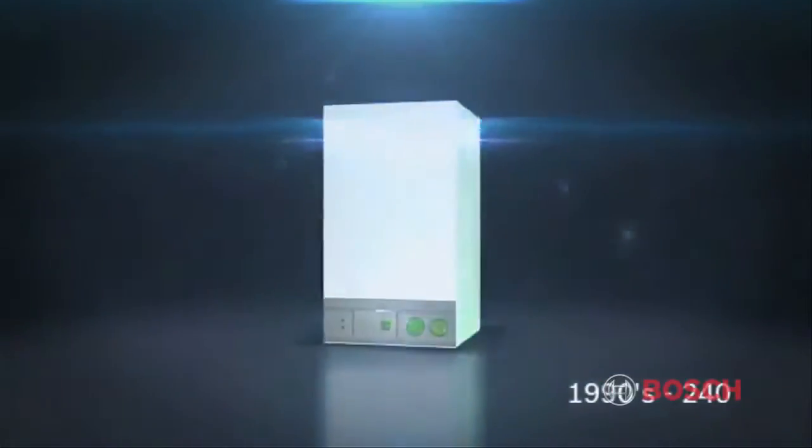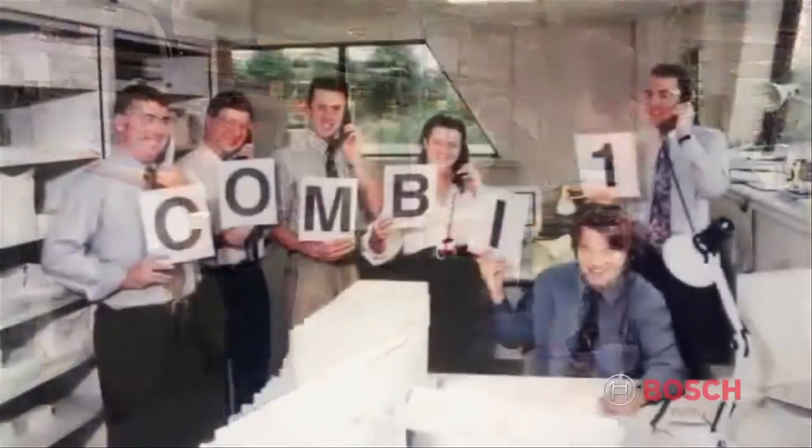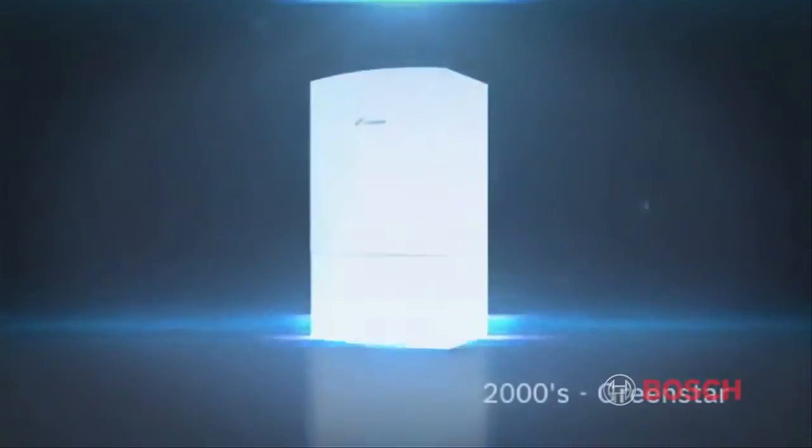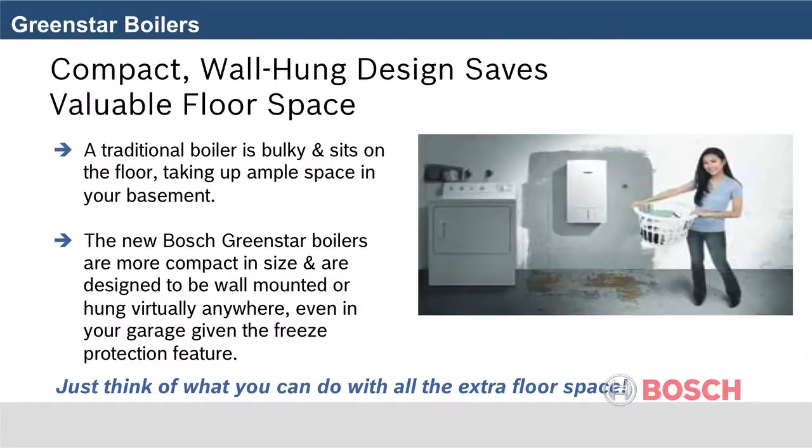The Greenstar boiler has over a 20-year history in the highly competitive European market. It's the #1 selling boiler in the UK, a market 7 times larger than the US hydronic market. Its small footprint, versatile installation, and superior control package make this the ideal product for both replacement and new installations.